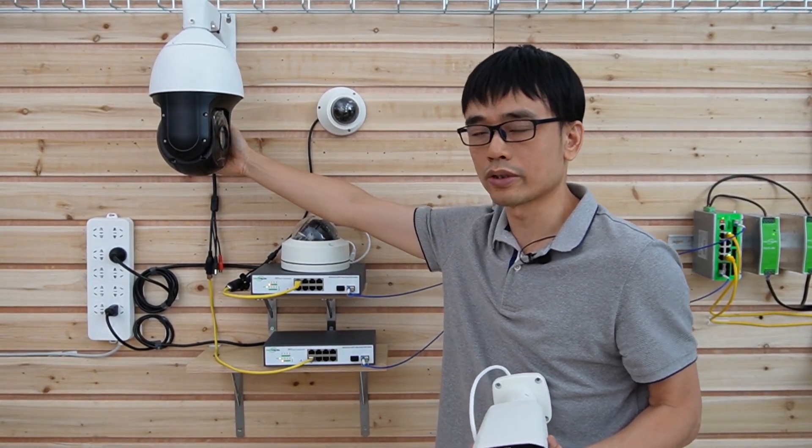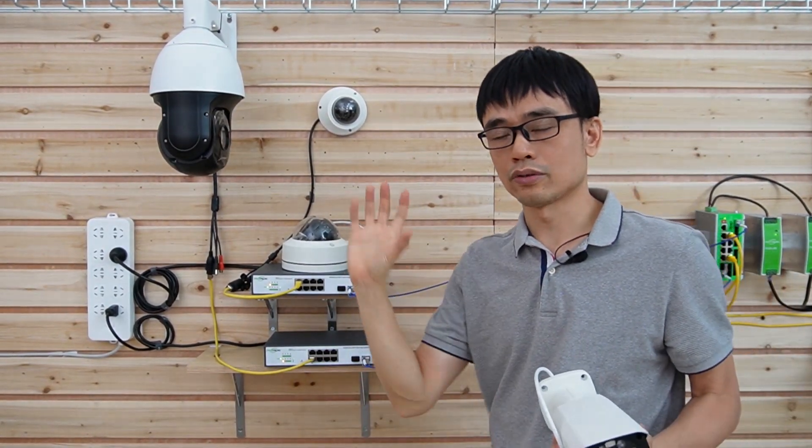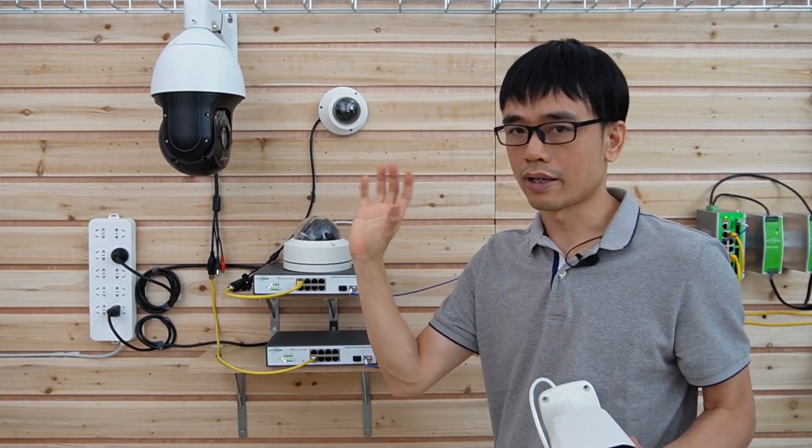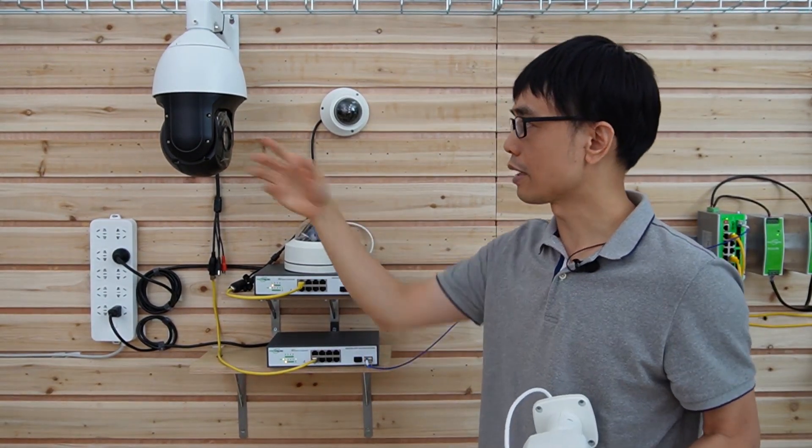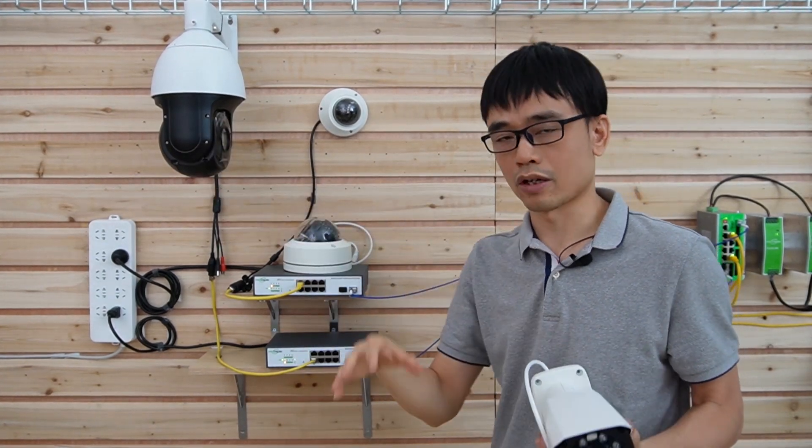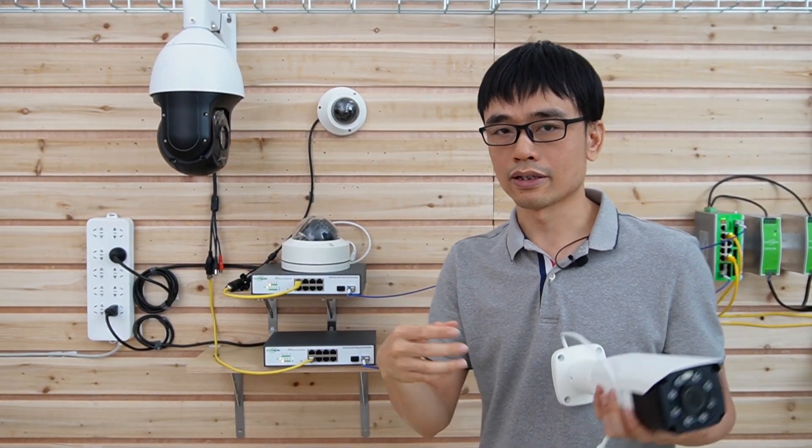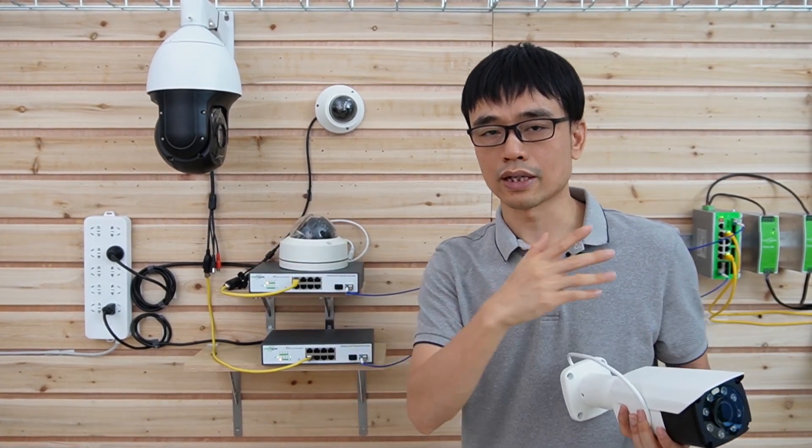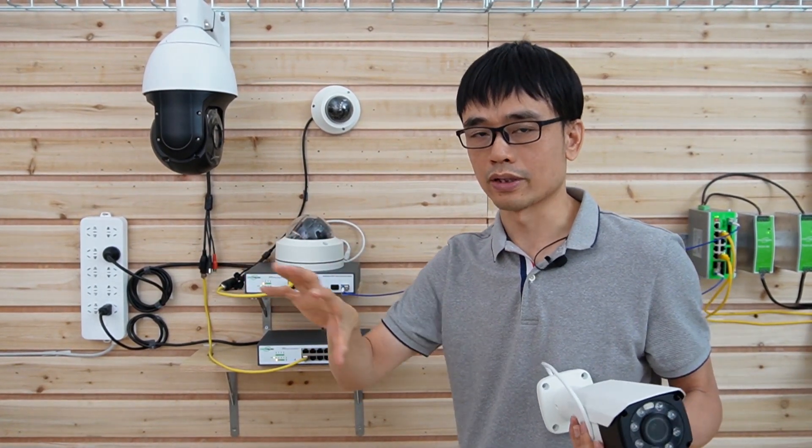How about this PTZ camera? What can this camera do? The camera can zoom in and zoom out and also pan and tilt. You can place one of these cameras in the lobby when people are walking around. In the control room, you can control the PTZ, zoom in and out, and track people when they're walking around.